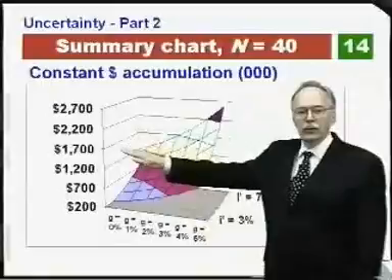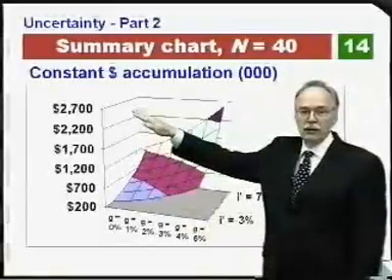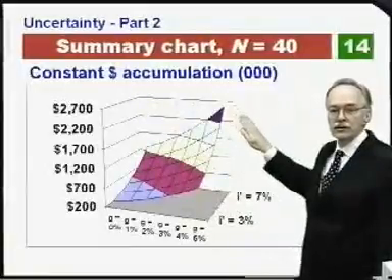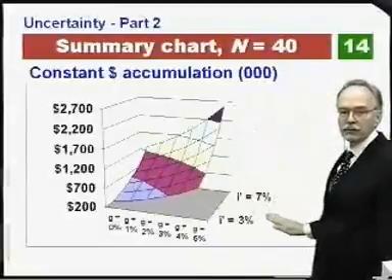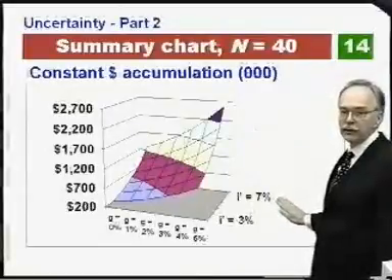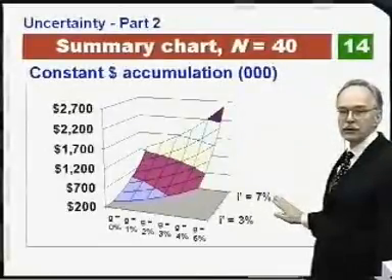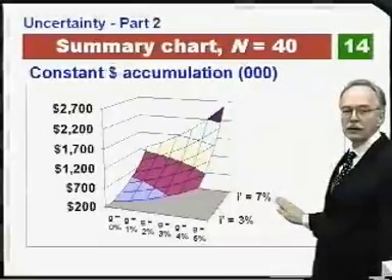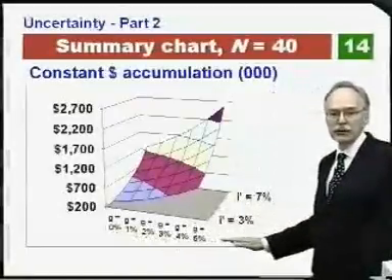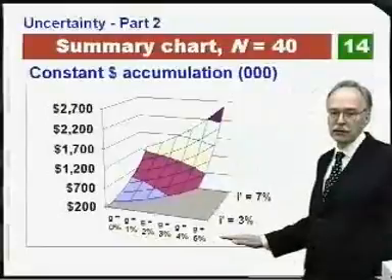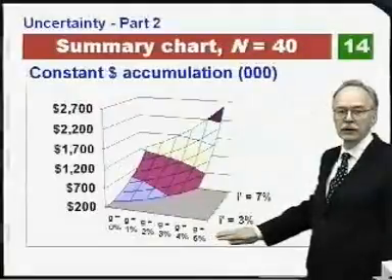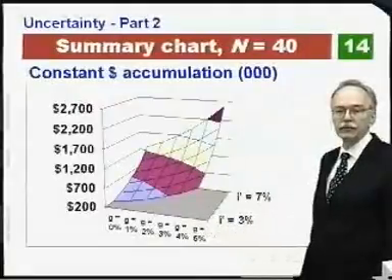Now these are again in constant dollars, but look where the peak is. We're at 2.7 million. We're approaching 3 million in constant dollar accumulation for some of these scenarios. So again, this is the real earnings rate on investments, 7%. Inflation is 3%. That means we need to be getting a market rate of a little bit more than 10%. That may be optimistic. You may be smart, you may be lucky, you might find that in the investment market. And for these optimistic scenarios, we're getting salary growth rates around 5% over and above inflation. Again, you may be lucky. If you're in the right industry, you can get that. If you're in a declining industry, you may or may not be able to get that.